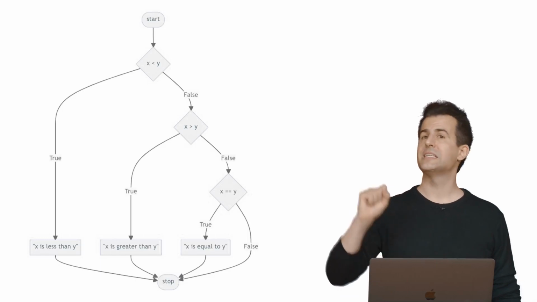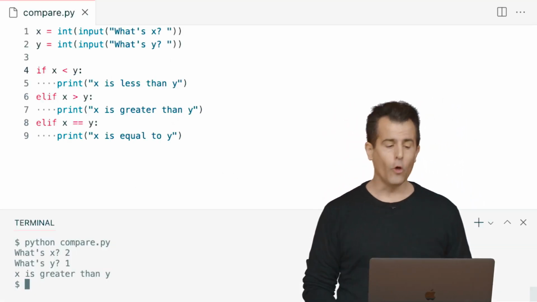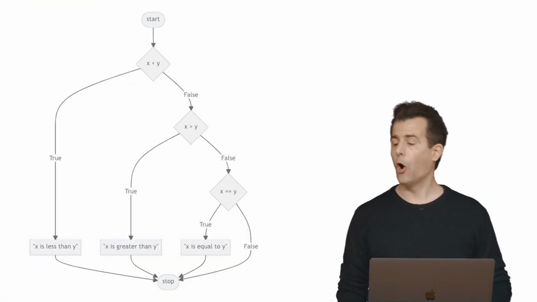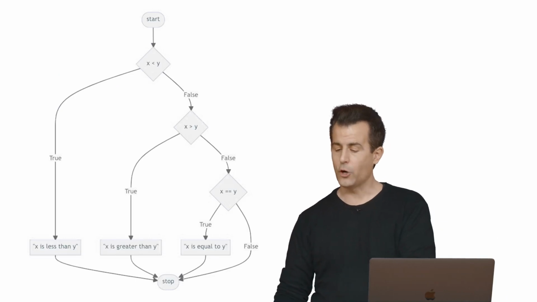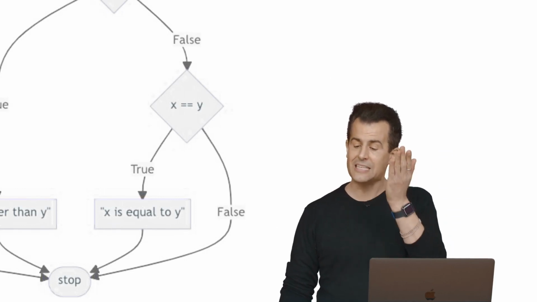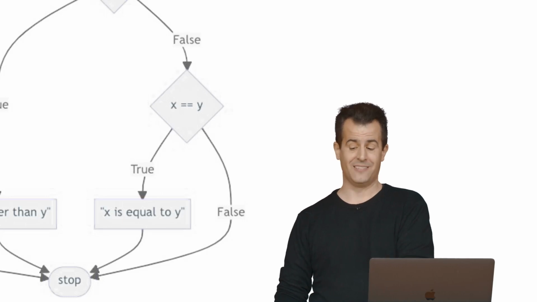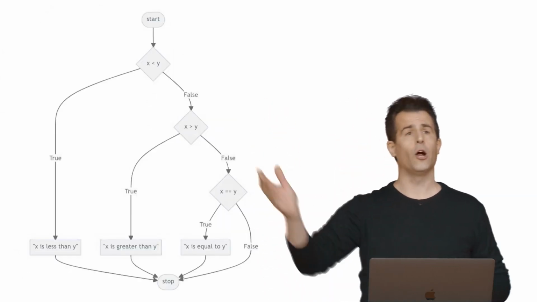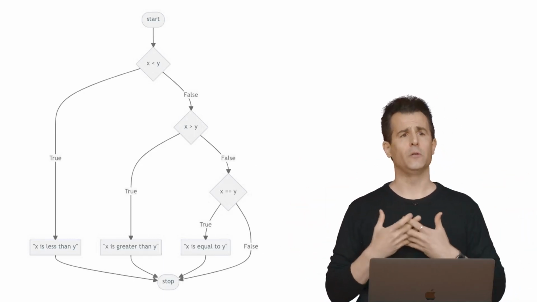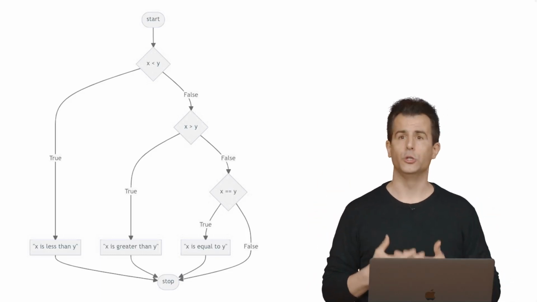Only if x happens to equal y do we actually find ourselves logically getting all the way down to this final elif in my code. And pictorially, only if x is equal to y do we find ourselves going all the way down to the third diamond, the third question, asking is it equal to y or not. Now, hopefully the answer at that point is not false. We've included a false arrow just so that the program itself is well defined. But logically, we shouldn't actually be getting there anyway, because it's got to be less than or greater than or equal to in this case.